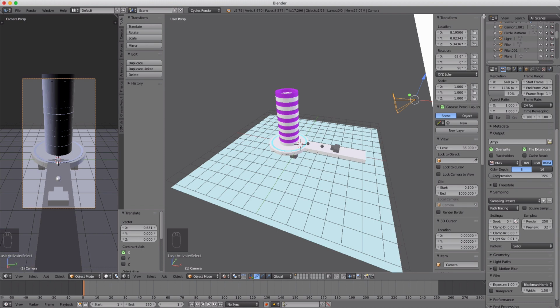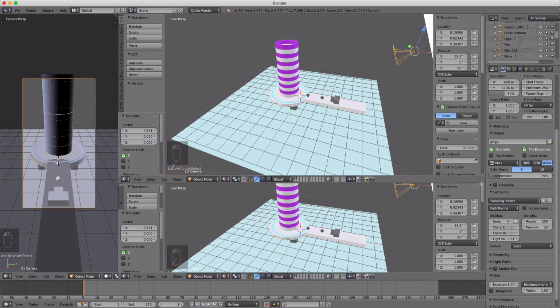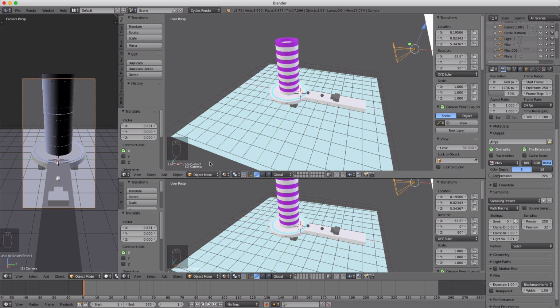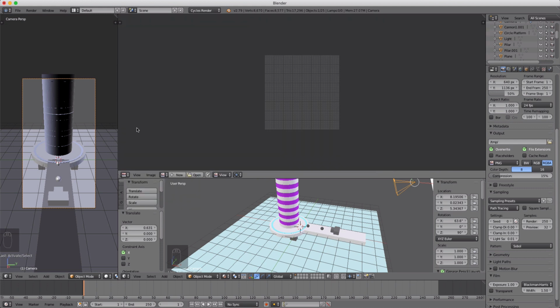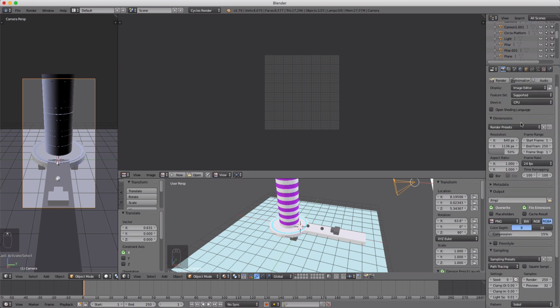And I'm going to select over here, and I'm going to drag down. So now we have a new window. And I'm going to select here, and we're going to go into UV image editor. And for our camera, we're going to do a full resolution. So make this 100%. The resolution is going to be 640 by 1136. It was at 50%, so it did half of that resolution.